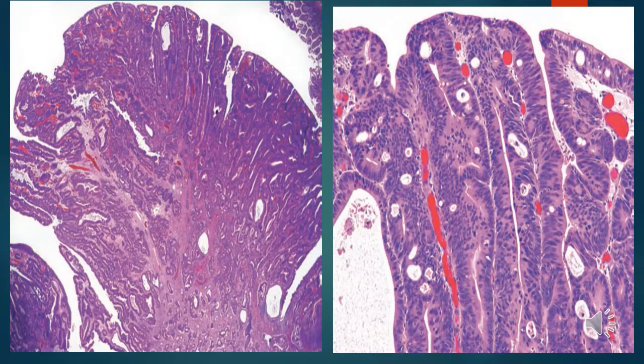And the tubulovillous, as the name says, are adenomas with a mixture of the tubular and villous elements. As you can see in this image of a tubulovillous adenoma, some areas at the top of the image show villous, finger-like projections with adenomatous epithelium, and below it you will see infiltrating glands, which are invasive adenocarcinoma arising from the base of this adenoma, which shows high grade dysplasia as well.